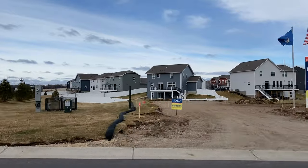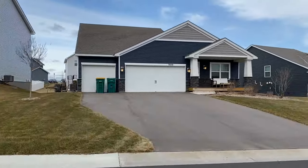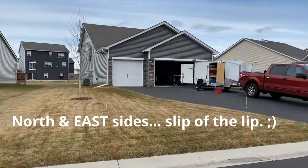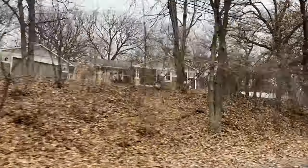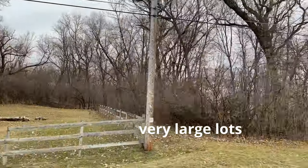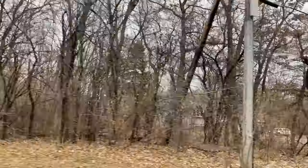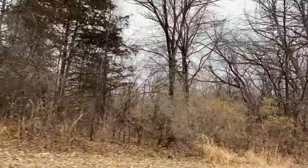Cottage Grove has a real mix of housing. There are older homes, townhomes, and homes built in the early 2000s, and it is growing — so there are a lot of new buildings in Cottage Grove as well, primarily on the north and west sides of the city. When you're in the metro area it can be hard to find a large lot, but there are still some available in Cottage Grove. As I show you this street, these are larger lots with sometimes older homes but also some new builds.